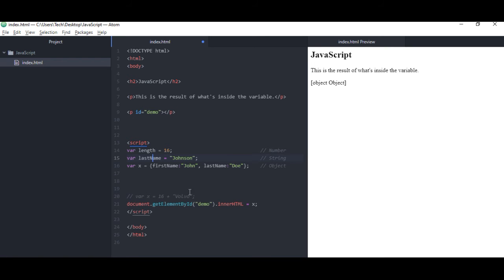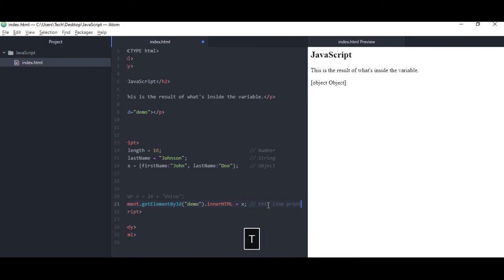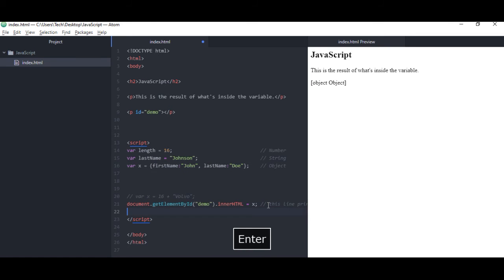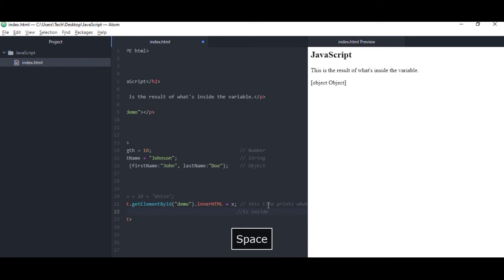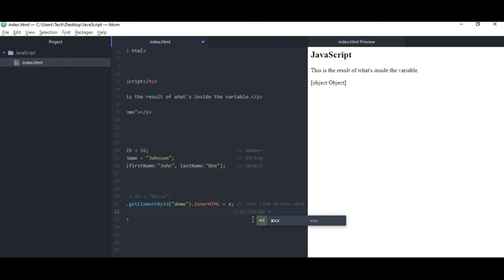So I'm going to go here and just make a comment to say that this line prints what is inside X. Alright, variable X.